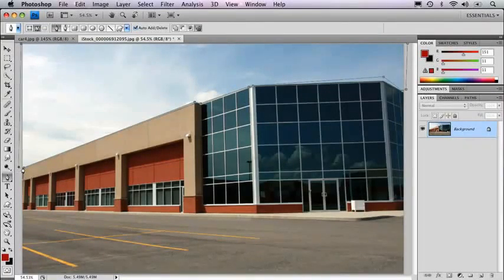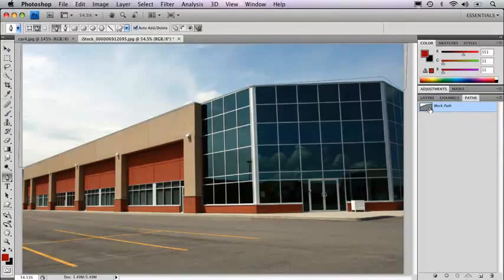I go all around the outside like this, and now I have this thing called a path. Notice that it's not a flashing line that's a selection yet, because all it is is a path. And a path is a vector object which has its own palette. There it is, called Work Path, and I can certainly turn this into a selection by pressing this button. Two things happen: it makes a selection from my path, but the path remains. So if I were to deselect and then decide later on I wanted that back again, I would simply have to click on this work path and then make it into a selection again.